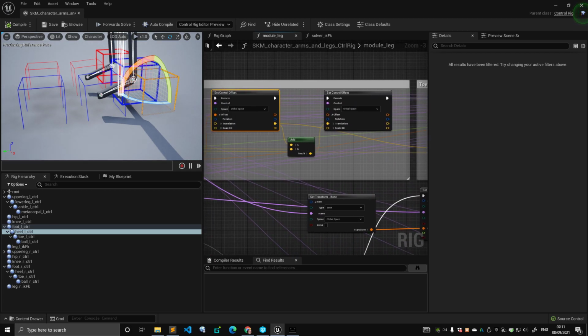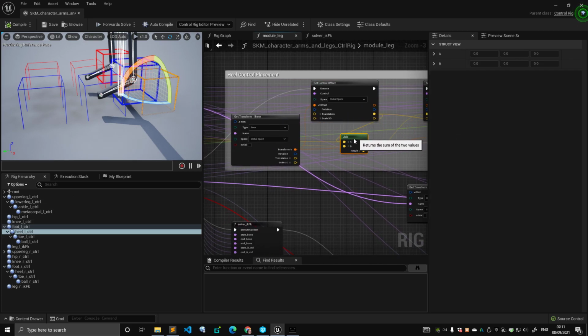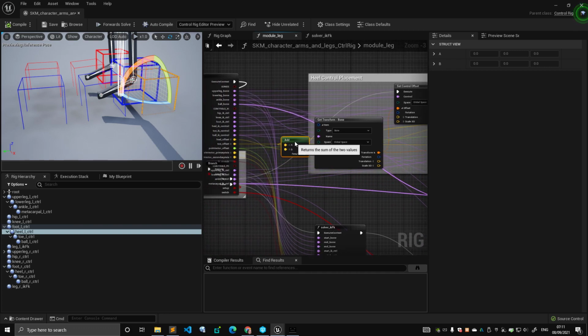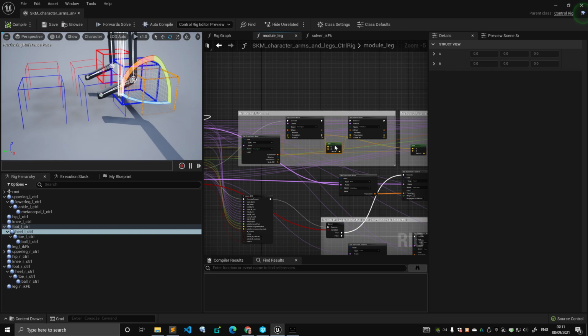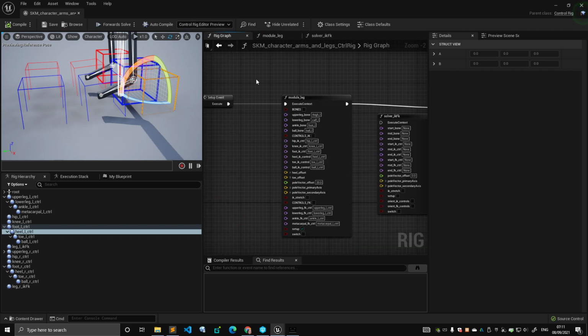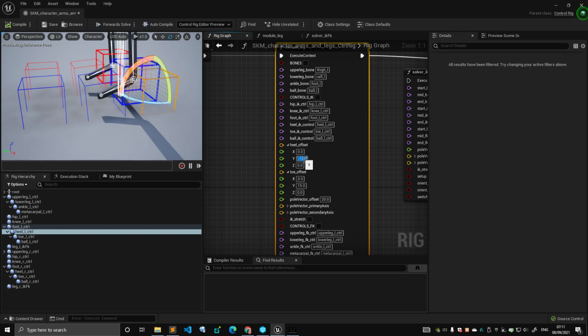Then I am adding the output of this control offset, which happens to be the heel control, to a vector. And the vector is called heel offset. And this is basically the value that the user would specify. Because I cannot safely assume that, sorry, let me do this.